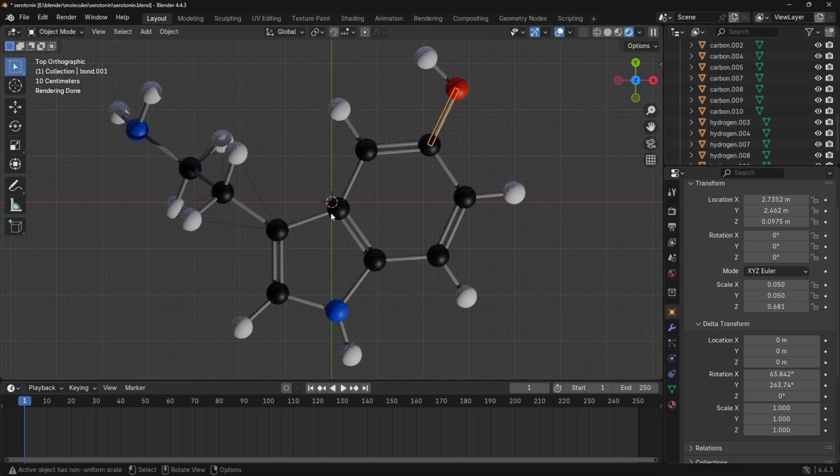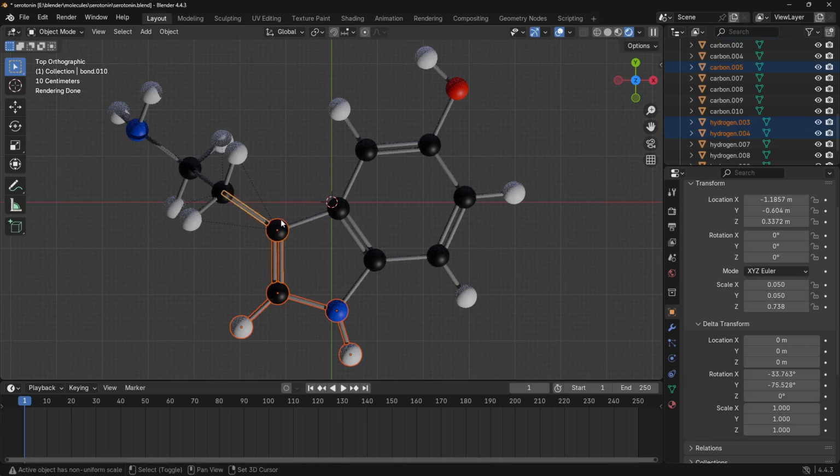Okay. Now that carbon right there is nearest to the origin of the 3D cursor. I'm going to make that the center of everything by gathering up all the other parts and parenting them to that carbon. So I'll start down here. Click, shift click, shift click.